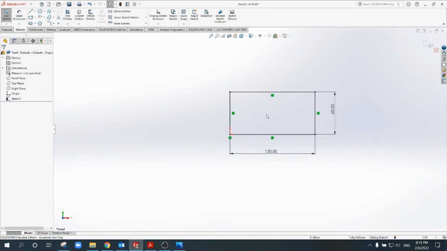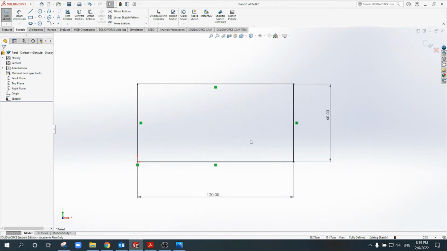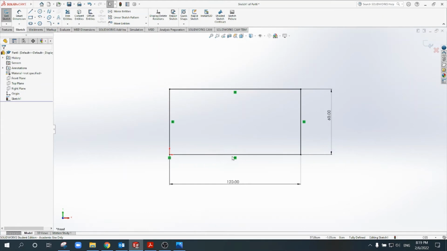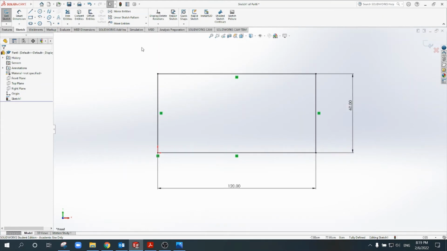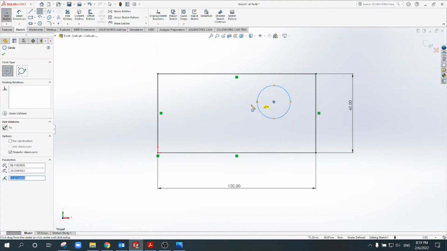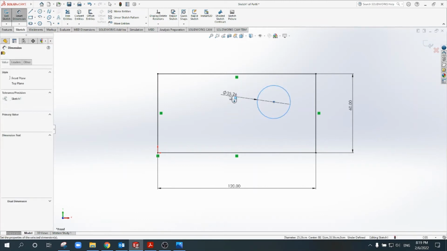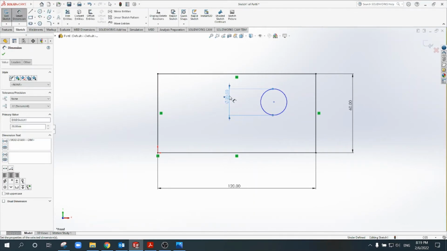Now I can zoom in or out by moving the roller in the center of the mouse. So I'll just keep the drawing in the middle, full screen. Now if I bring the circle, I can just give an initial location and I have to define three things. One, its diameter. It was given to be 20.